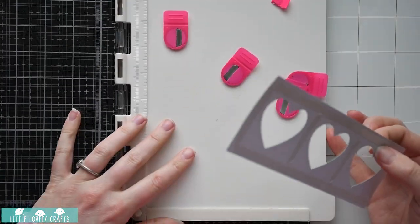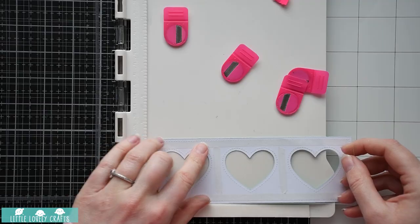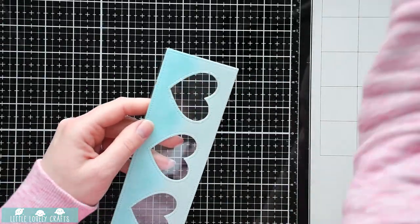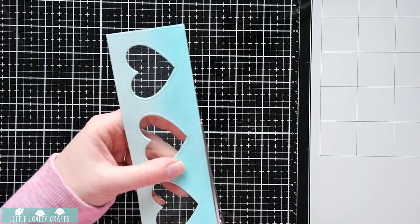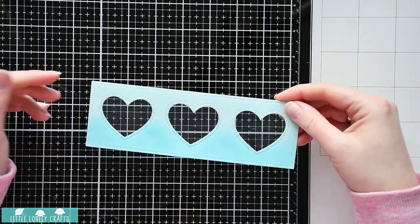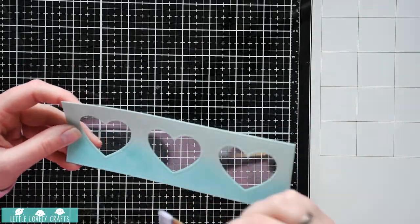I decided to give this trick a try. I placed my panel in my stamping tool, and then I tried to position the acetate on top, and somehow I still managed to get it sticking out a little bit, but I used my scissors to trim it off, and then we can move on to the next step.